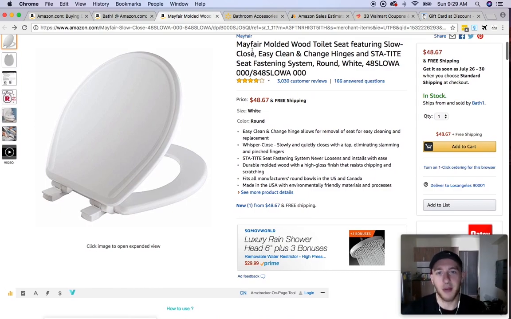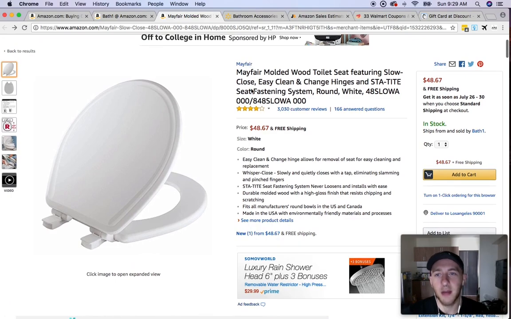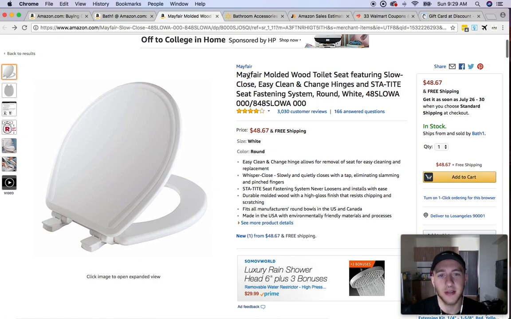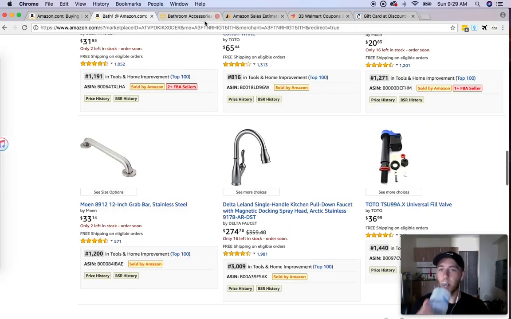I don't know every brand, of course, that is sold by Walmart and Home Depot and Lowe's and Bed Bath & Beyond, but it's kind of common sense. There's certain brands, like I said, that are only sold at that source, and those are the brands that you're not going to want to list. I'll show you some more examples later as we go along, but just be careful of that.